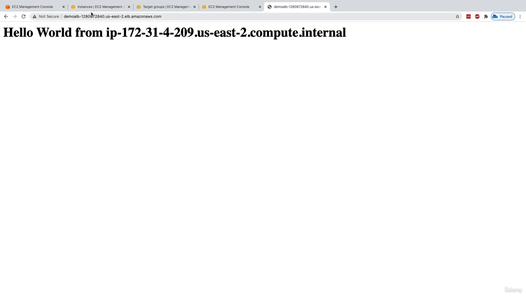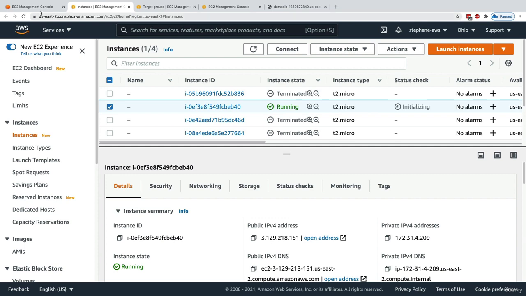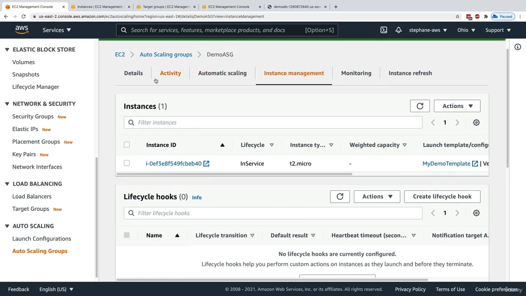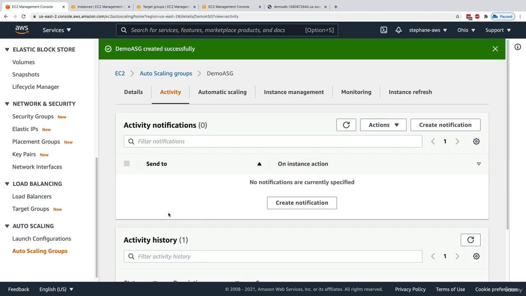Now, if the instance never gets healthy and becomes unhealthy, then because we set up our ASG to terminate unhealthy instances, the instance is going to be terminated and a new one will be created. You will see this mostly in the activity history. If you have this, the reason is that your EC2 instance is misconfigured. This could be either a security group issue or an EC2 user data script issue. So please check those before asking questions in the Q&A. These are the errors that you might have.